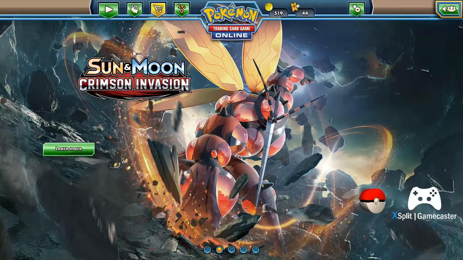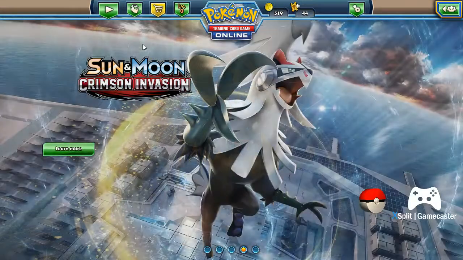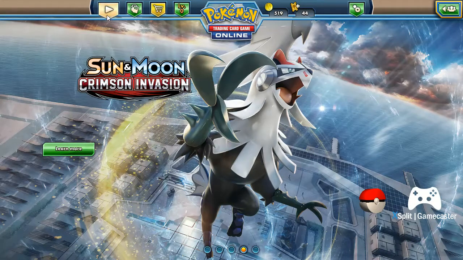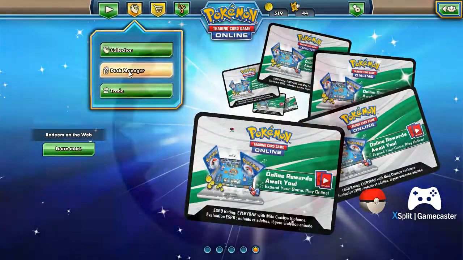So today I'm actually going to be showcasing my Magikarp Gyarados, well, I guess it would be a Gyarados Alolan Ninetales deck. So I'll do a deck review. Yeah, we'll go for it now. So let's go to the deck manager.